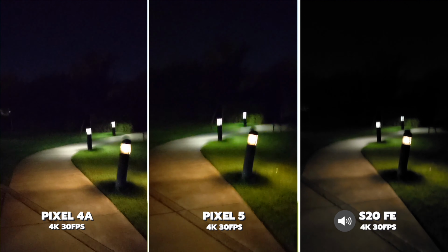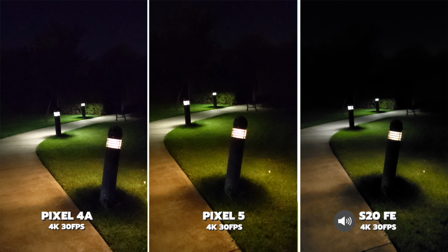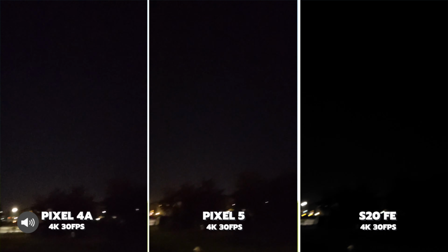And again, we get to the dark area here. You can see how it handles the sidewalk lights. Looks okay in the viewfinders on all three. Up into that night sky, we actually have some stars out. I don't know if you can see that. We usually don't get those.